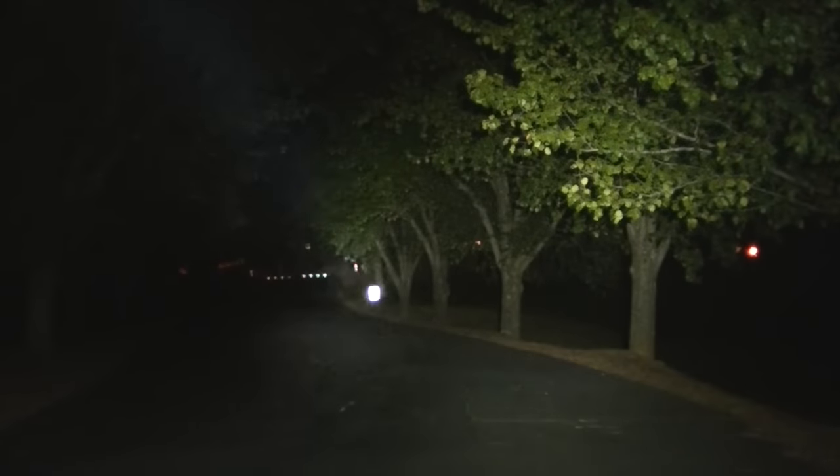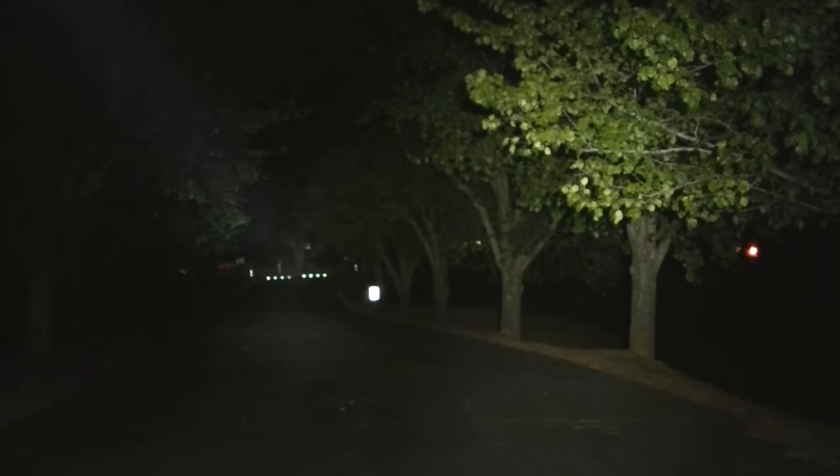I've been having so much fun with this thing. I'm going to roll in some video footage — I even took my son out on the back porch and we've been playing with it. For comparison, the Thrunite TN12 is probably one of my favorite flashlights, so this is it over here on the right. But you can see it doesn't really get down the road — it creates a nice big wide hot spot, but it doesn't throw like this thing does. You can see the beam on this thing.